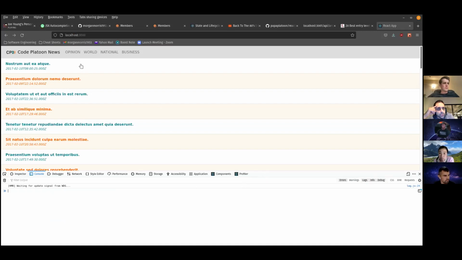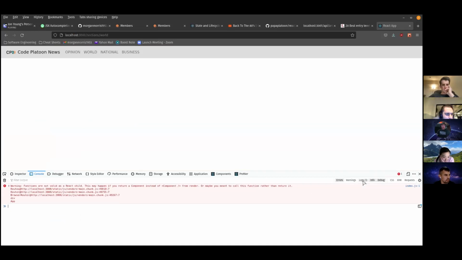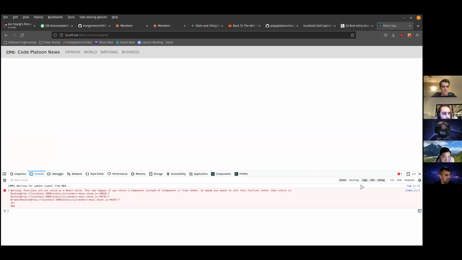Let's go to a section page. All right, so we got a warning. What that warning says is functions are not valid as a React child. This may happen if you return components. That's an interesting warning. That might be pointing to what's going on here.